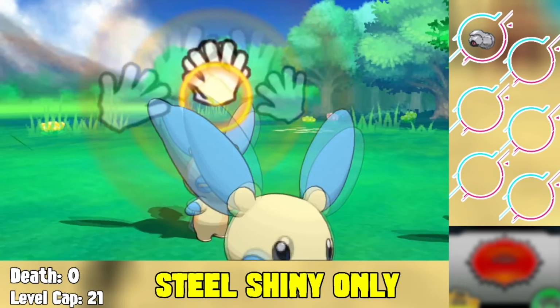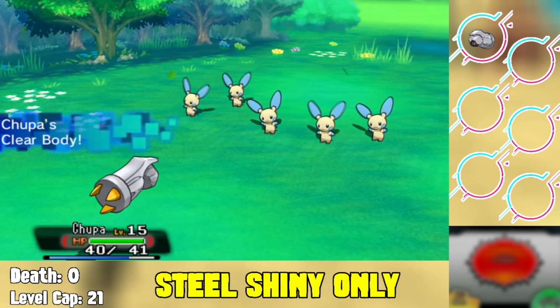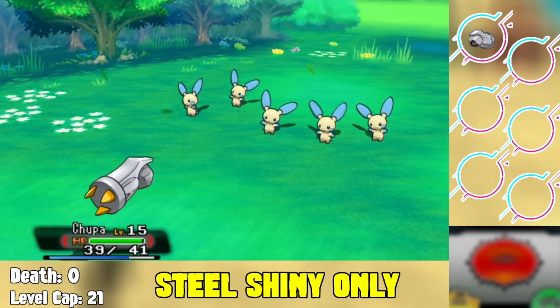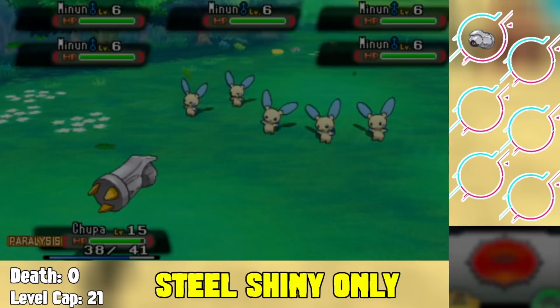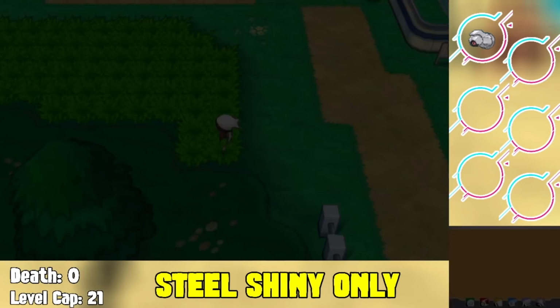We can encounter Magnemite in the wild in Horde encounters, and we can just sit here and go through Hordes. If you guys ever watch my X and Y shiny videos, you know Horde encounters are the easiest way to find Pokemon, so we're going to use Horde encounters. We did spawn in some honey, just so we could get the Horde encounters a little bit easier. If you guys call me a cheater for that, I'm sorry.